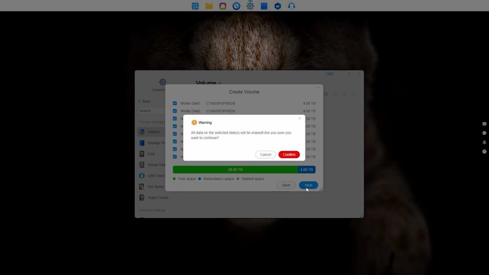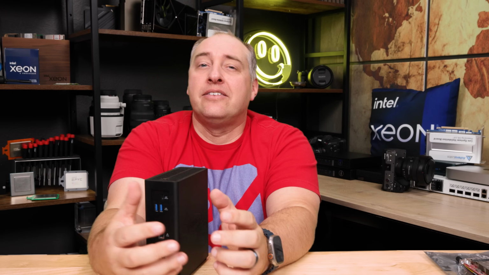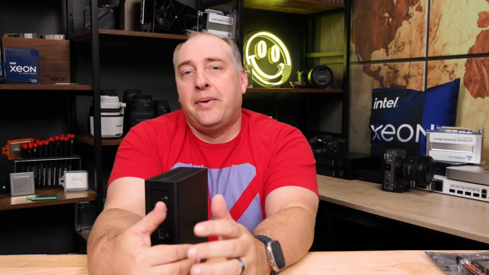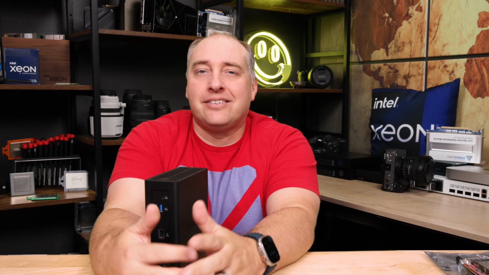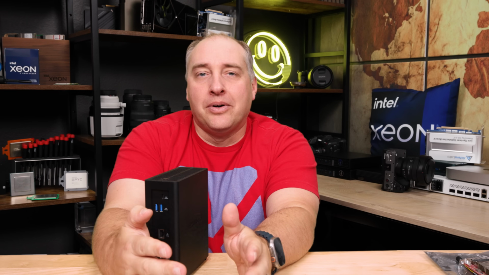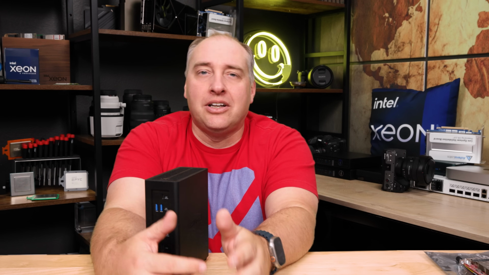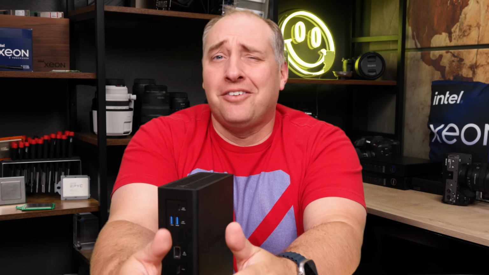Now, this is something that I think folks should at least know about. My choice of RAID levels when setting this up was T-RAID. You might not know what T-RAID is. I think it stands for TerraMaster RAID, but I would have liked to have something like RAID 5. TerraMaster has this T-RAID thing so that if you use different size disks in a NAS, it can dynamically say, okay, I want to do RAID 1 here, RAID 5 here, and get you the most capacity and redundancy it can. So from a user perspective, I think that's great.